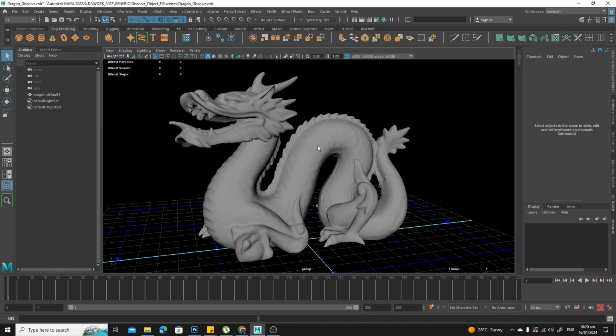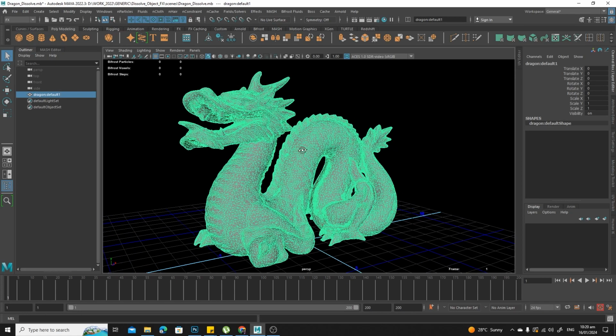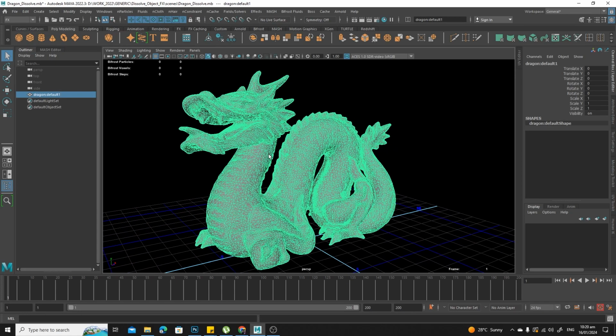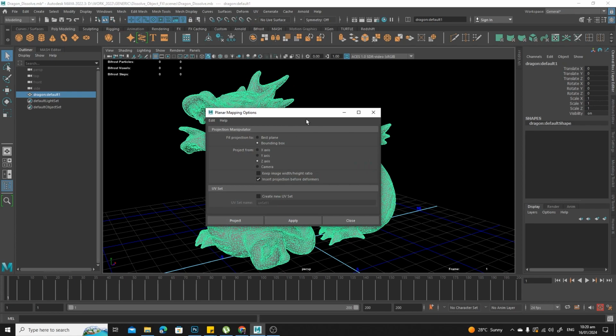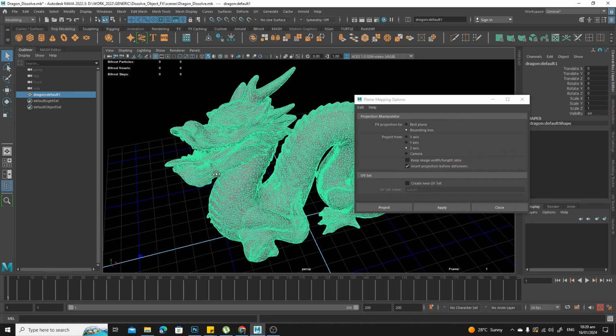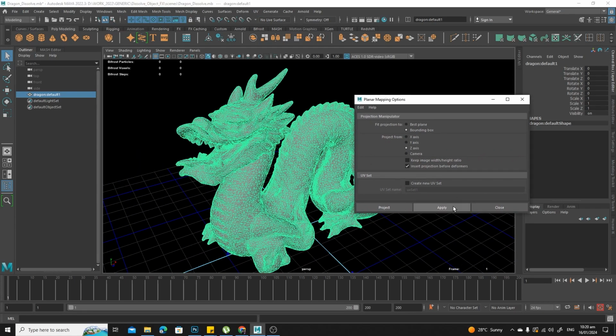Some objects, you might need UVs for other reasons, like if there are textures, they might be UV'd a certain way. But for this, we want to UV. Okay. We just want a planar projection. I'm going to do this from the z-axis. That's fine.